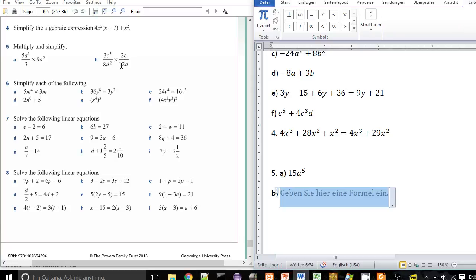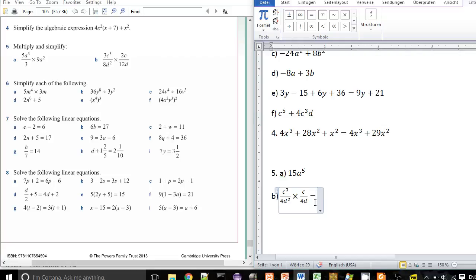3 out of 12 cancels, so there's 4 3's into 12, so just get rid of the 3 and put a 4 here. Get rid of the 2 and the 8. 2 goes into 8 4 times, so get rid of the 2 and put a 4 here as well. So let me try and maybe write it out a bit. So that would be then c cubed over 4d squared times c over 4. That's what I'm saying, it's the same as this. I've cancelled out the 3 and made that a 4, cancelled out the 2 and made that a 4.